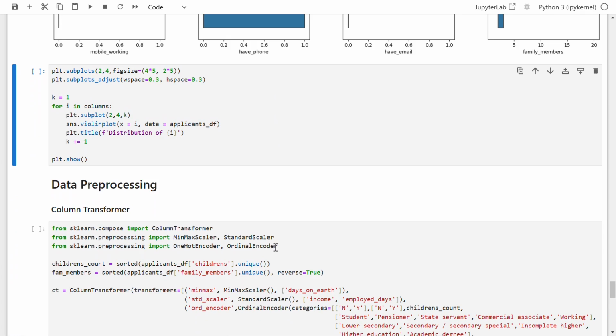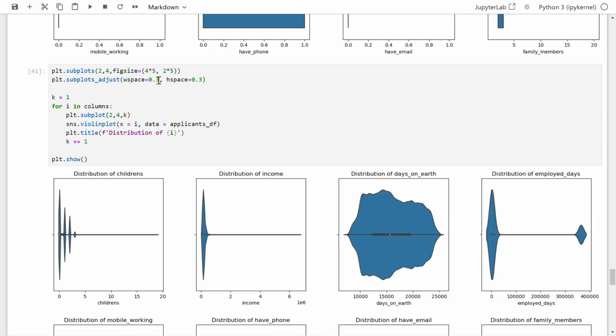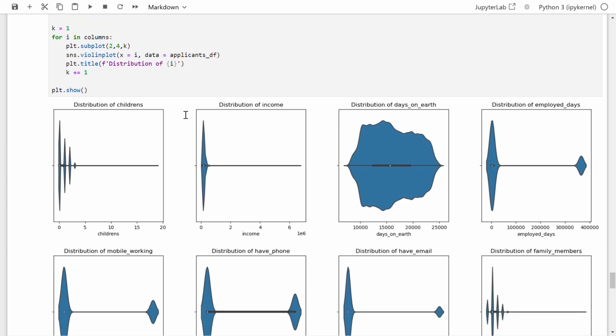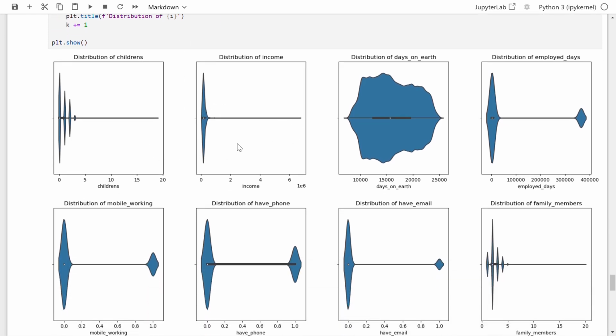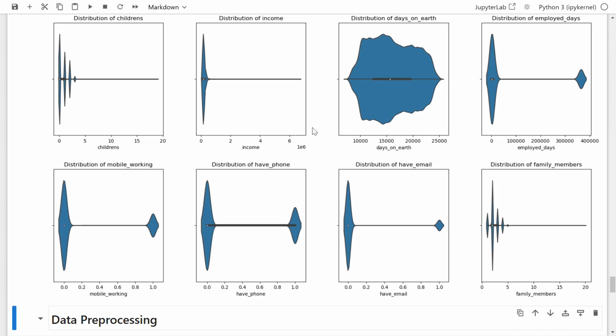Main purpose of using violin plot is to see in which section the maximum points are lying. So I am doing the same, and I am repeating the code and just changing the method name and providing the same arguments to the method. Let's run it. Yeah, we got violin plot. I hope you are understanding the violin plot. So violin plots are used to see in which section maximum points are lying. That's the main purpose to use violin plots.